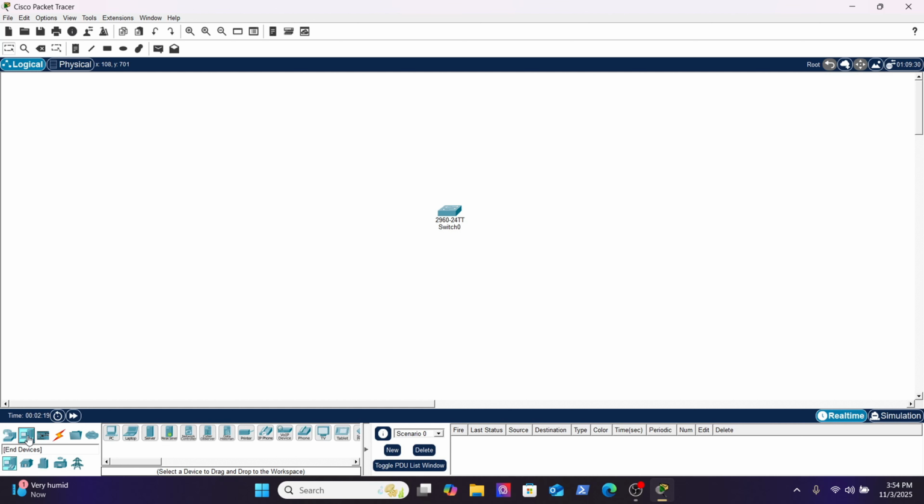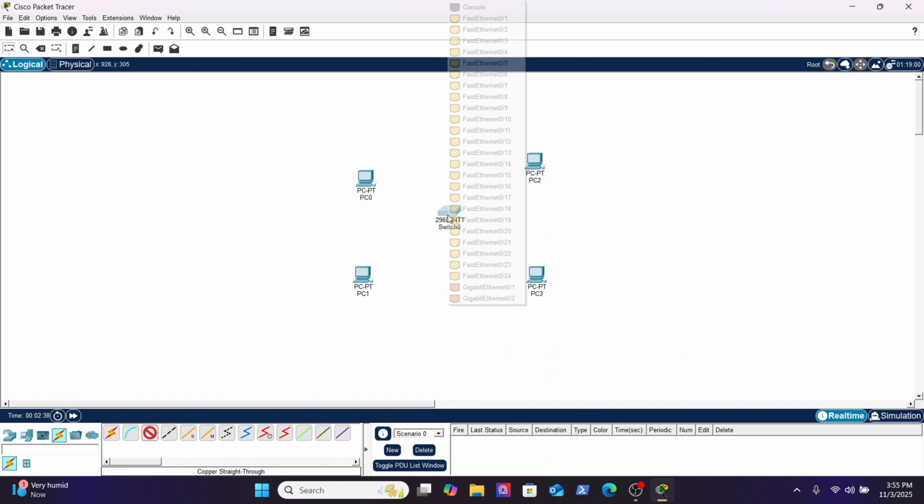Following that, we're going to go to end devices and we're going to add 4 PCs. So 1, 2, 3, 4. We're going to go over to connections and connect them using copper straight through cable like this.